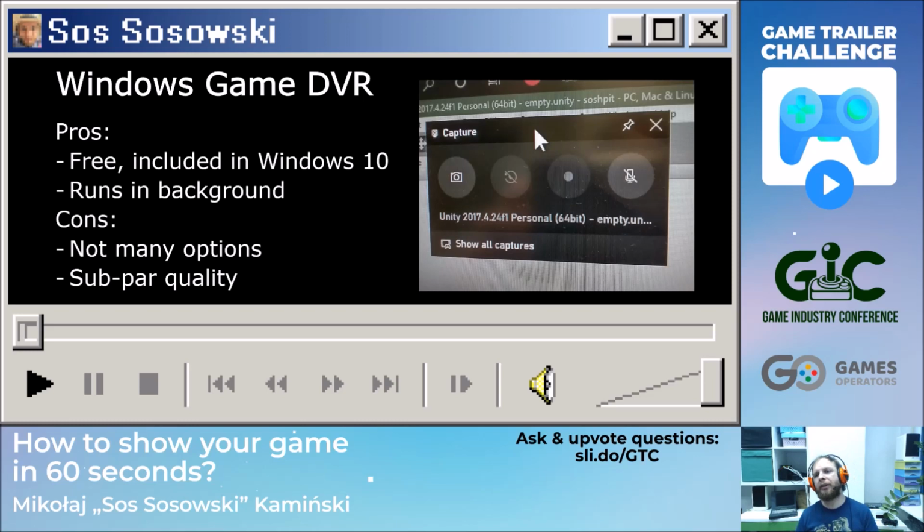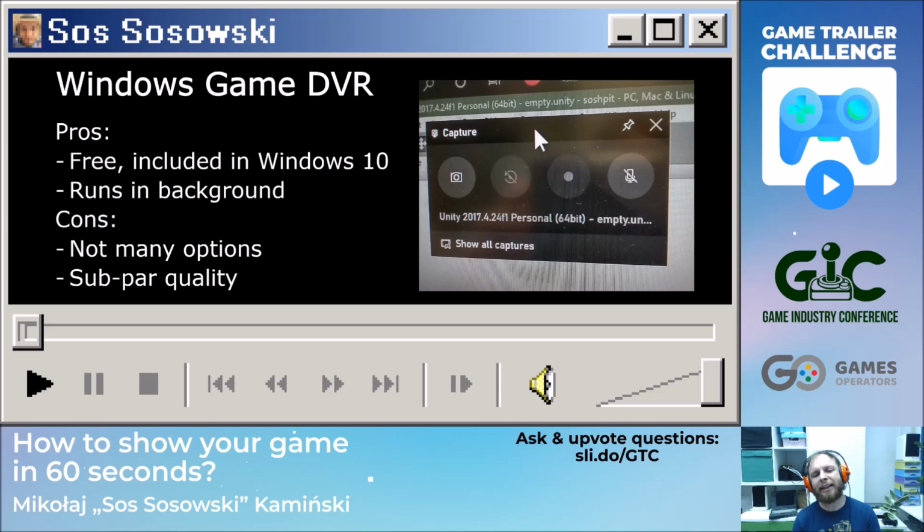So it will want something more powerful, right? But most PCs, even middle-range laptops, should be able to run it and record footage without any trouble. It is free, it is included in Windows, and it runs in the background, so when you play your game you hit Windows Alt and R to start recording right away, because you want to record something ad hoc while you're playing. You're like, hey, I'm gonna do this cool thing and this might come into the trailer, so I'll start recording now. So it runs in the background and you can trigger it anytime. So it's really good. Check it out.